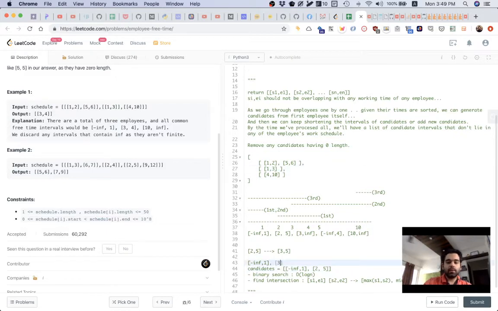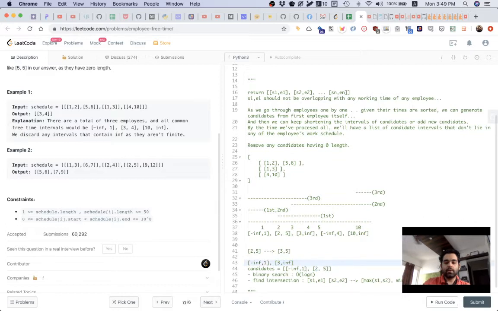Now the next one comes up, which is 3 to infinity. So when 3 to infinity comes up, we'll again check on the starting point. We'll try to search for 3. We won't find 3, but we'll find this index probably as the next best thing. Once we find this, we're going to do an intersection here.